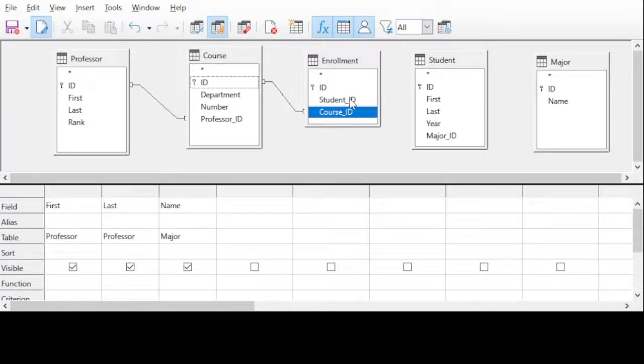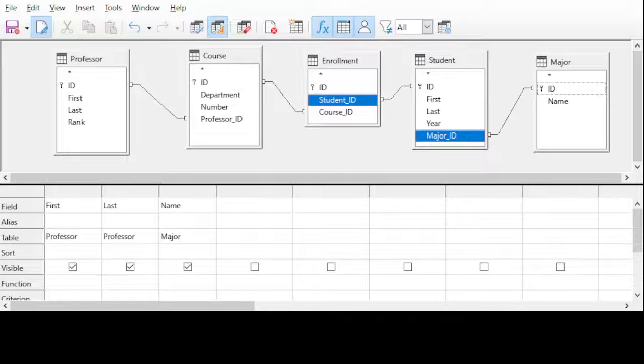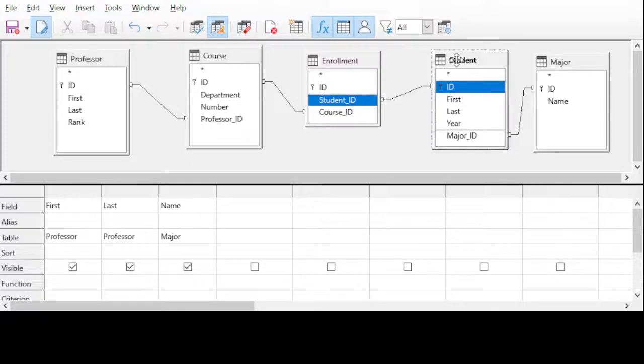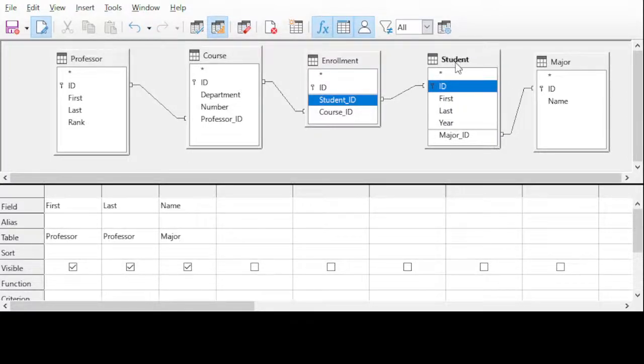And then I took the student ID here, which is the primary key in the student table, and matched it to its secondary key in the enrollment table. And then the major ID there, I matched it with the major ID secondary key in the student table. Those lines basically show the equality that has to hold between the primary and secondary keys between each table, so that we don't get the cross join, we get the inner join, which are just the corresponding rows.